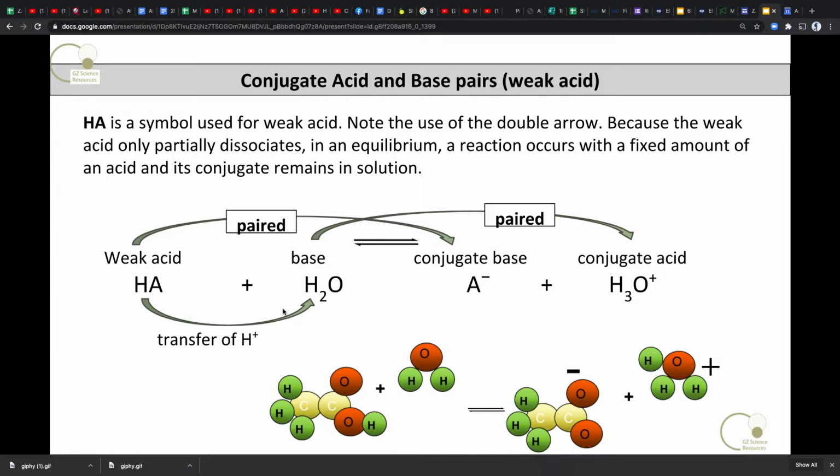So we have our conjugate acid-base pairs that differ by a single proton. In this case, we have two pairs. Water and the hydronium is one pair, and the ethanoic acid and the ethanoate is the other one. The arrow underneath the reaction just shows the transfer of hydrogen, where it's going to. Cool. So we know that.